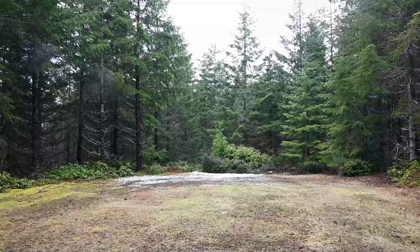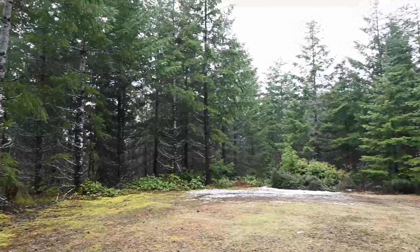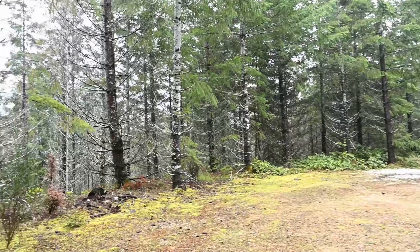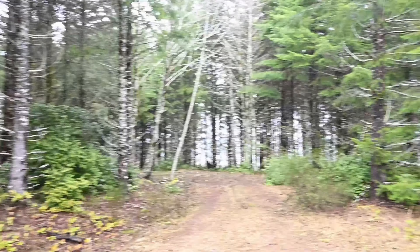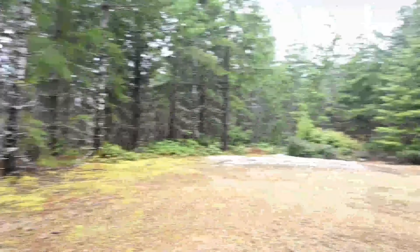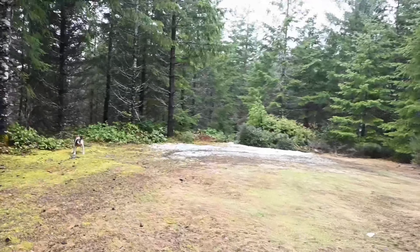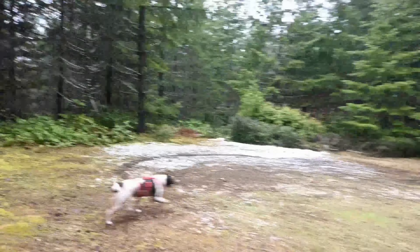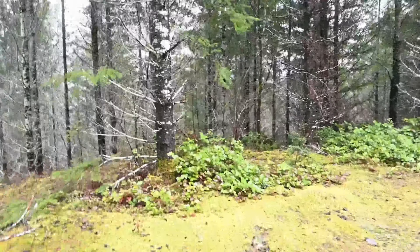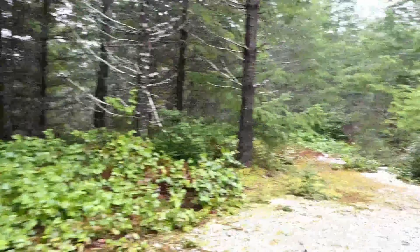Here we are at the top of the hill. It's lunchtime. I found some kind of nice woods down there — there might even be a view. So I'll probably go down there and set up my tarp. This is a bit open and exposed and not particularly pretty, so I'm just going to search around here for a little bit for the perfect place to set up my tarp for lunch.